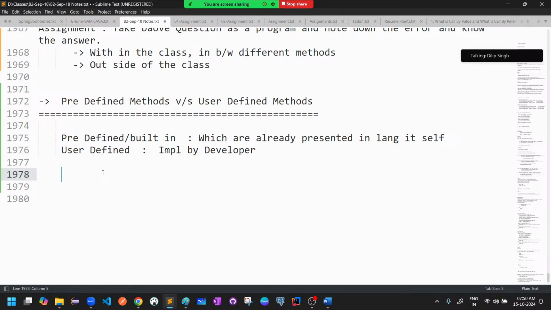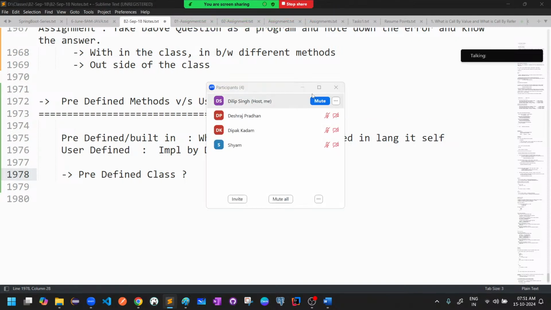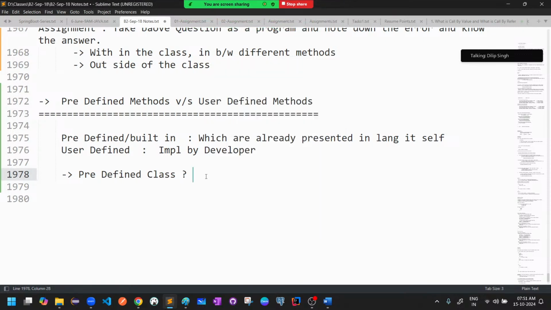Can you give me an example of a predefined class? What is a predefined class you know till today? Yes, String, correct. Good. So String is a predefined class.